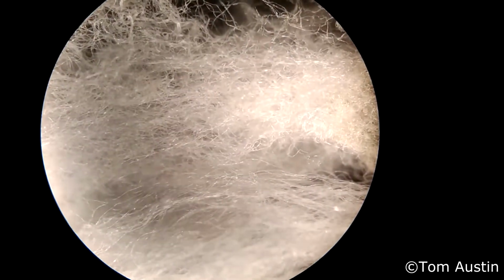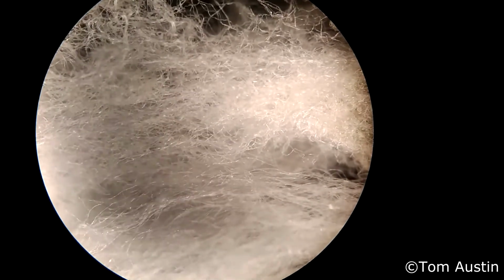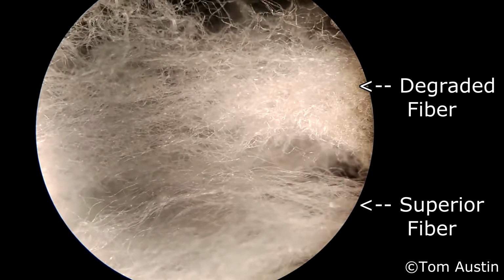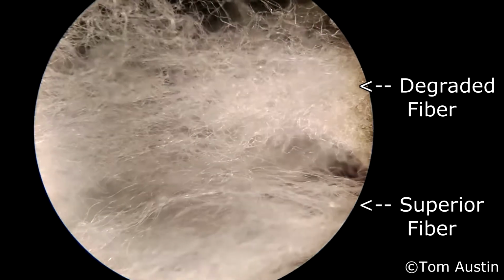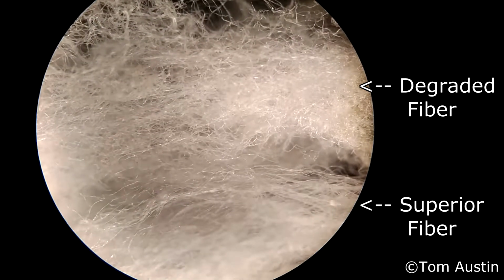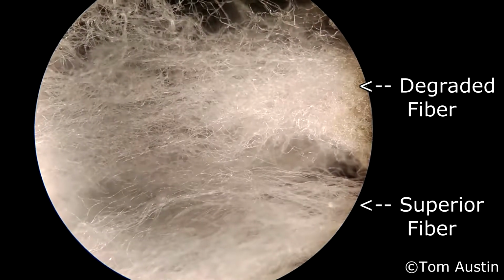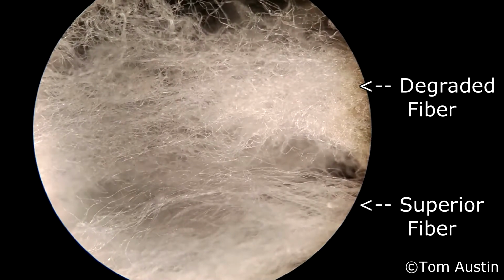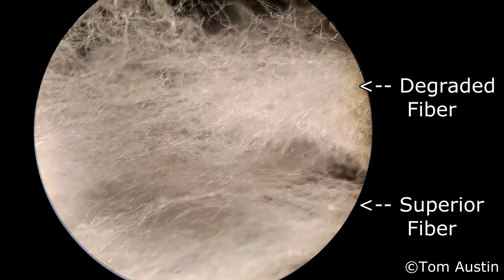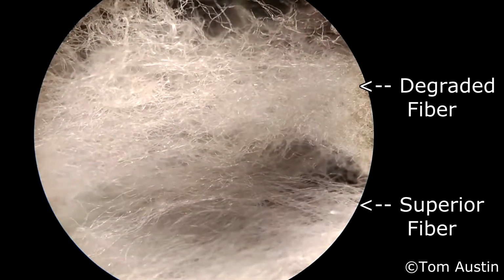For comparison's sake, I've put the two seeds side by side so you can see the differences in the fiber quality. The very strong, healthy, mature fiber is down at the bottom, and the weaker, inferior cotton is up on top. You can just see the differences in the shape of the lint. The stuff on top is super curly, very fine. The stuff on the bottom is a lot thicker, a lot straighter. It's got a very subtle spiral to it. It's not as asymmetrically curly, randomly wrinkling and folding.